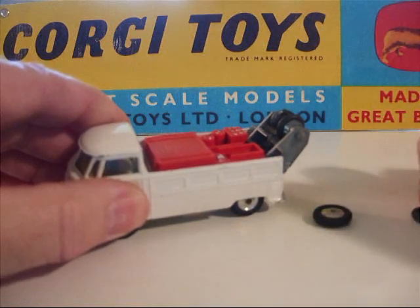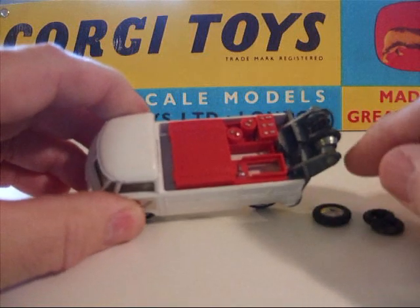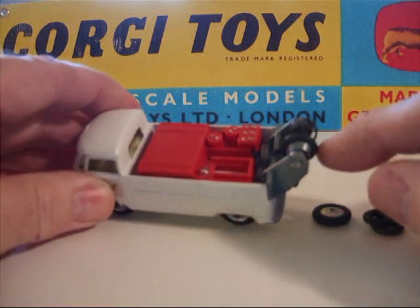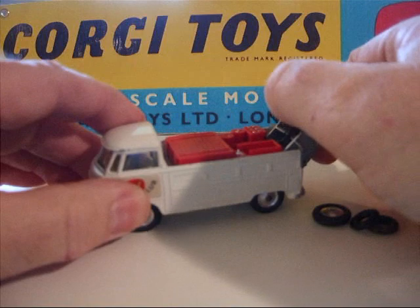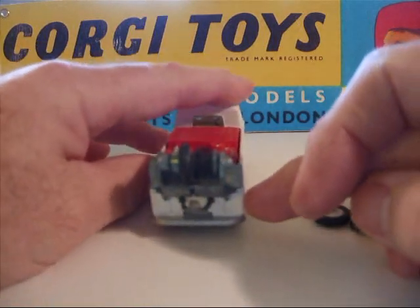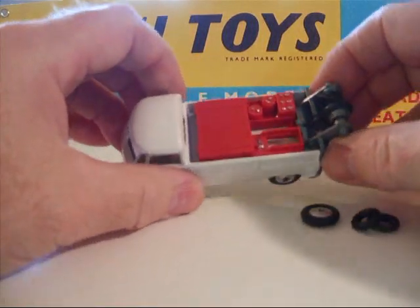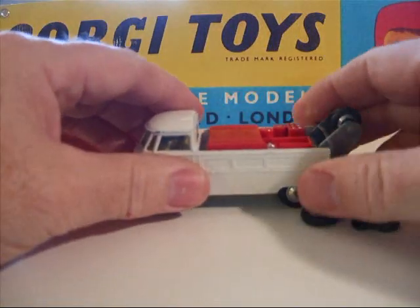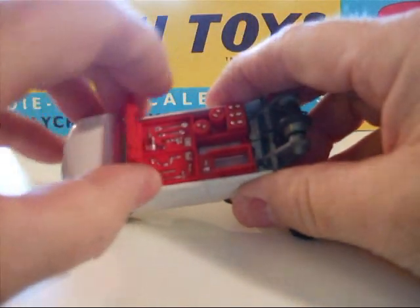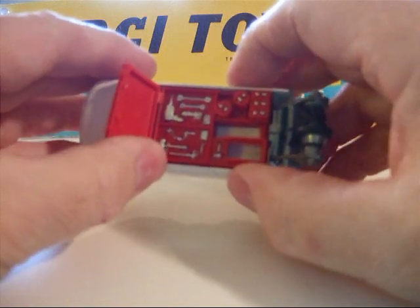This is the only original Corgi tire; the other two are just tires I had that fit the slot. It's got a winch — minus the hook, but it has the string — and you wind it up with this tire here. The whole tailgate was removed and replaced with this winch unit. There's a plastic insert in the back that opens up to reveal a whole array of tools.